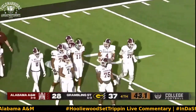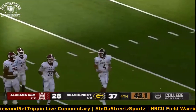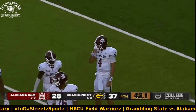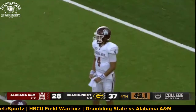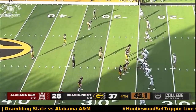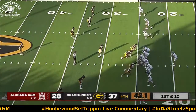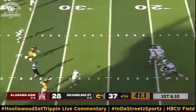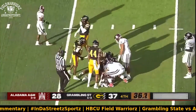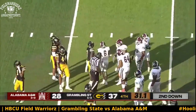So you're going to have to have one of those playmakers just make something absolutely electric. Akil Glass, this has not been his best day. As he comes out for the final 43.1 seconds to go in this ball game, he'll operate with an empty backfield, three wide outs to his right. He looks in that direction, comes back over the middle, tries to get Hilaire where he could break something, but it's not going to happen there. Good defense by the Grambling Tigers. They were not fooled one bit.